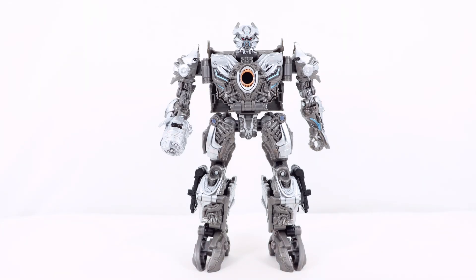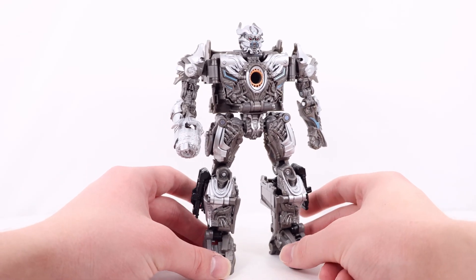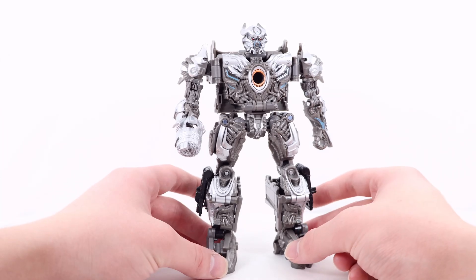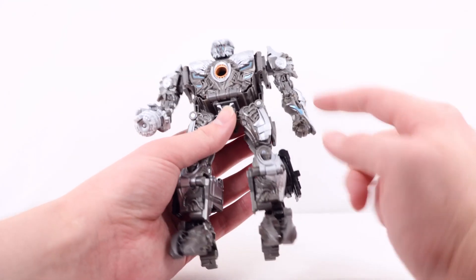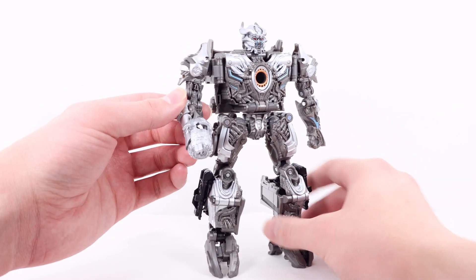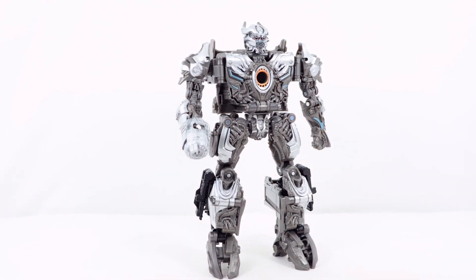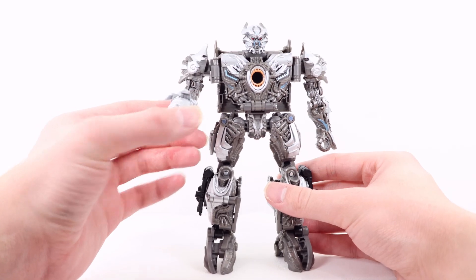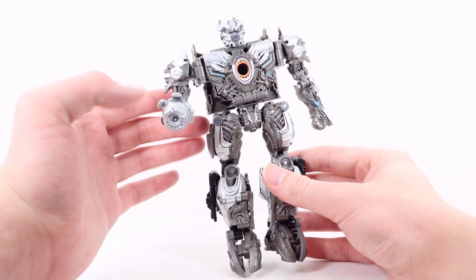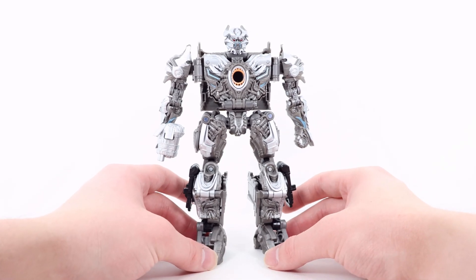I do have to say the paint apps of the weapon are really good — really cool mechanical detailing, love the silver. But I think it should be bigger. It would have been nice if it could have wrapped around the forearm more, because then it would have given you the illusion it actually is forming out of his arm. As it is, it's just not that good. But there is his cannon attached to his arm — and that is pretty much it for accessories, comparisons, and the robot mode.